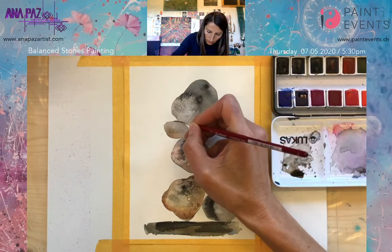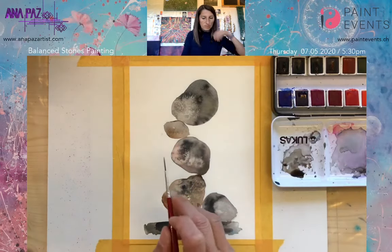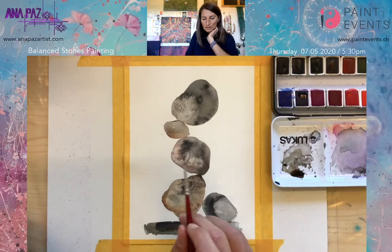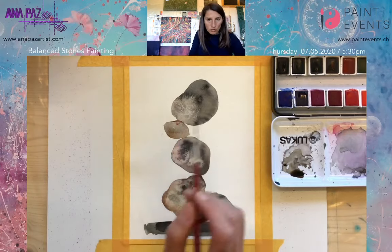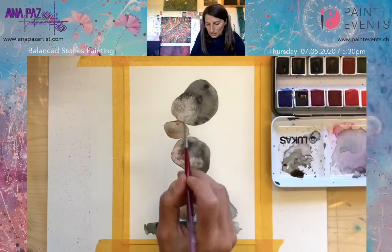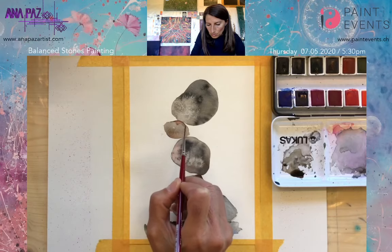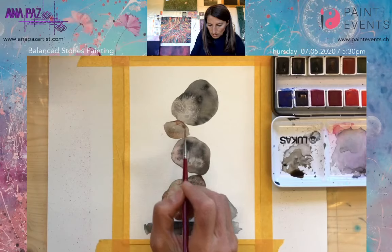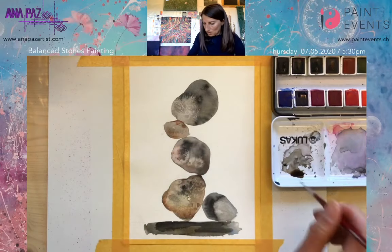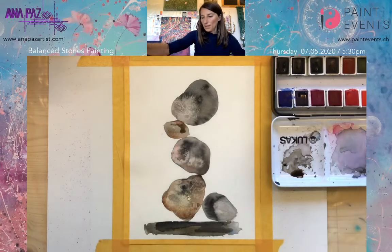and I'm working on this one, the small one. And this, because it's a bit, let's say, even, I'm gonna do some little things like lines, like some spots, something like this, to give a bit more, let's say, to look more like a rock. Okay.